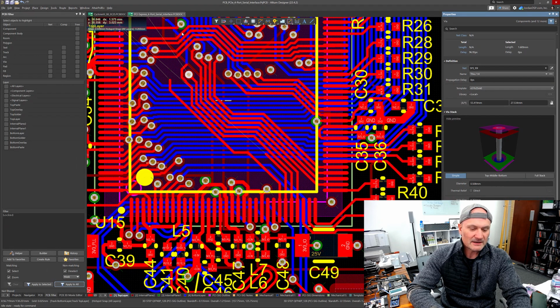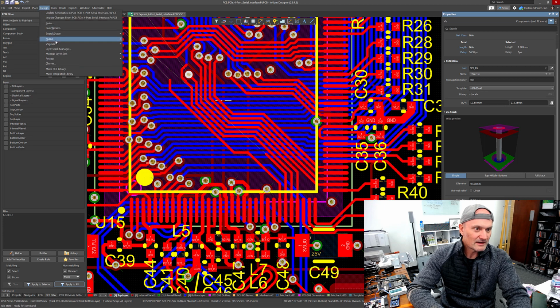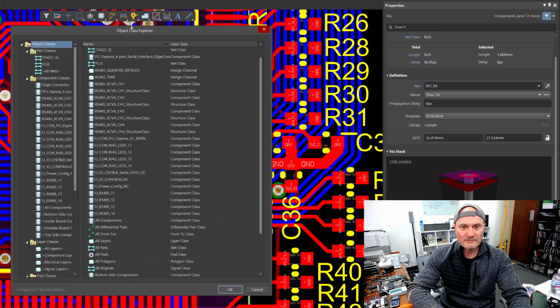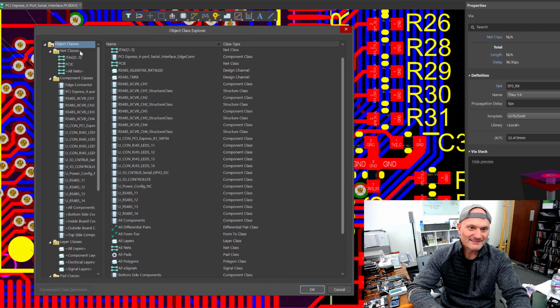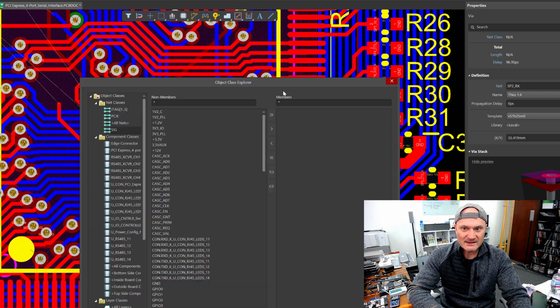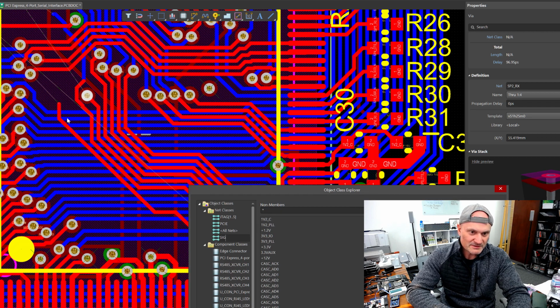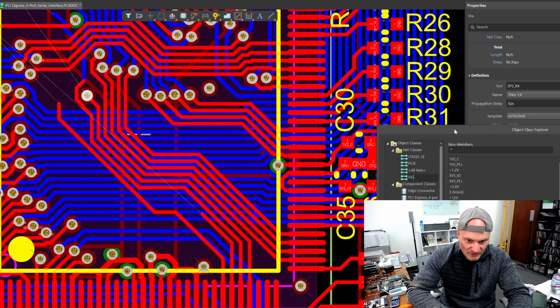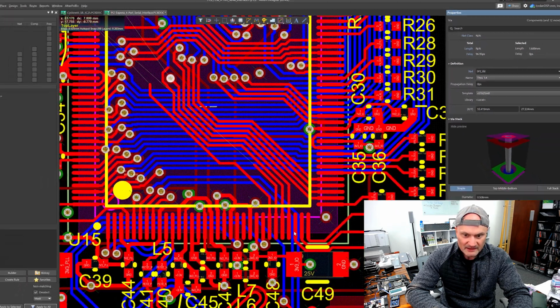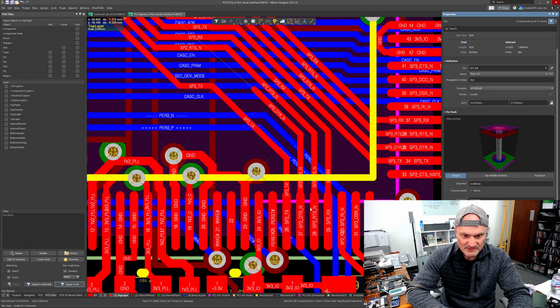And I'll go to D for design. I'll hit design and classes. So this is called the Object Class Explorer. This is where you get to set up things like net classes. So I can define a new class here by right-clicking there and saying new class, and I'll call it SIG for signals. And just for argument's sake, this is a toy design for trying things out here. I can't see the net names in there, but I'll create the class. The class is empty, but I want to add these particular nets to it.